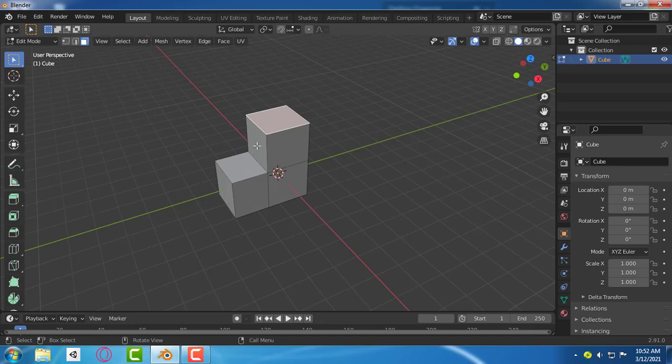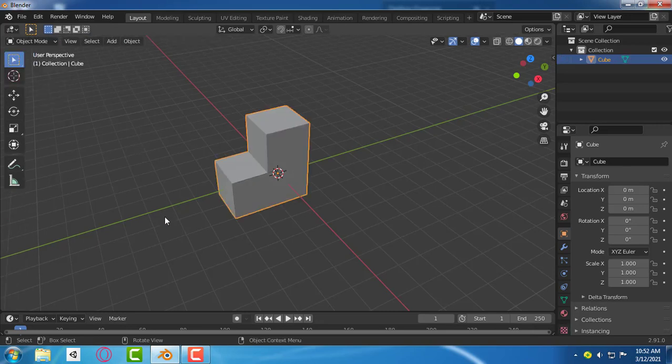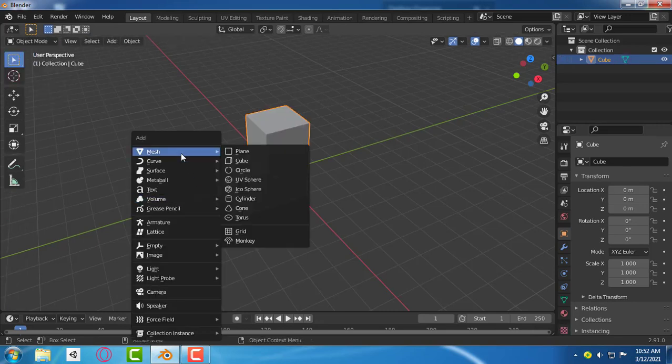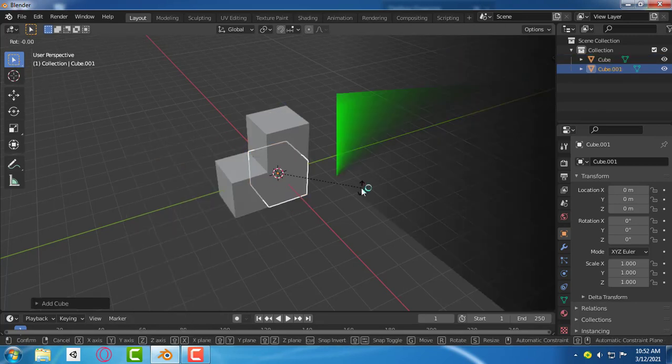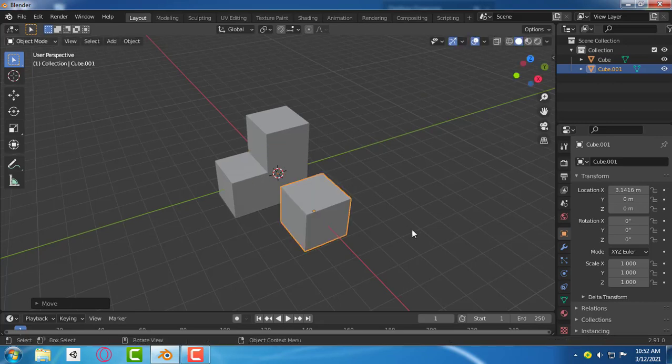And there is another thing you can do. You can do the same thing with scaling. Let me show you by creating another cube. Ctrl A, mesh, cube. Oh, sorry, you can do the same thing by just scaling in S and Z axis.